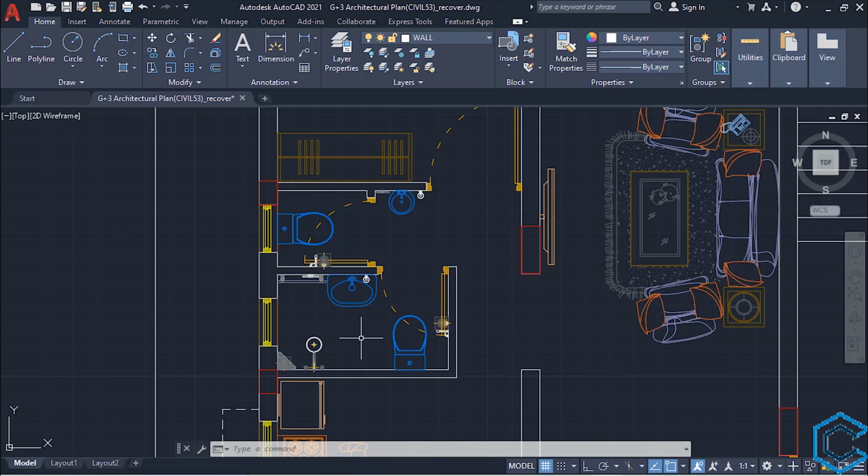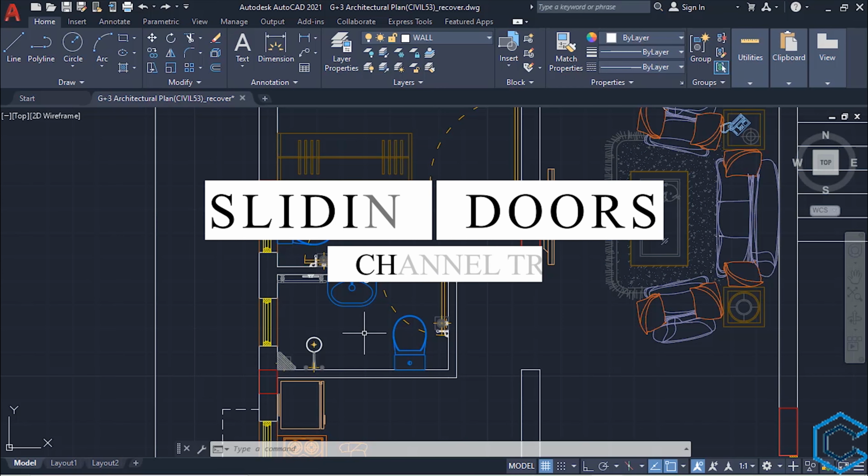In sliding doors, we need to provide a channel track or cut into the wall. And naturally, the channel track or cut into the wall should be as wide as the door is. It should fit the whole door. To understand what I just said, let's create a sliding door. First, we will try a sliding door with channel track.